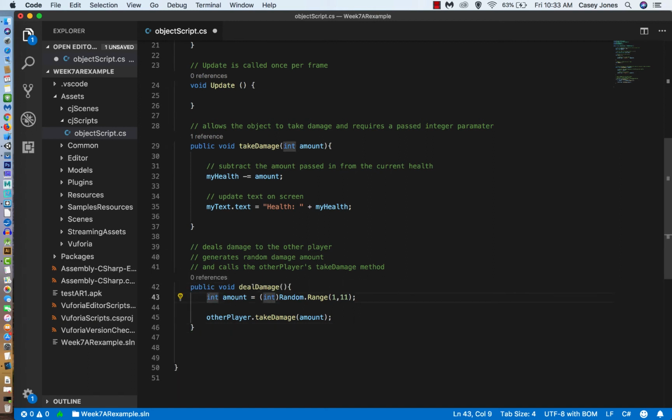Public void DealDamage. Random amount of damage from 1 to 10. Remember, this is a minimum value, and then the maximum value has to be 1 above what you actually want.